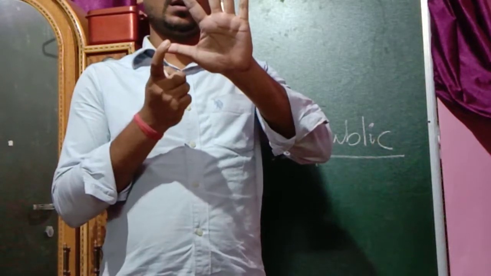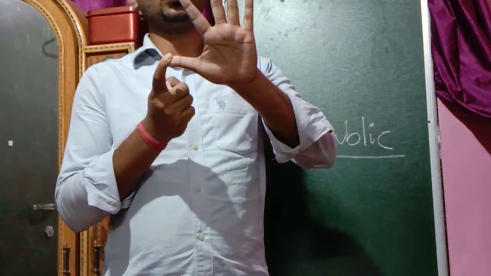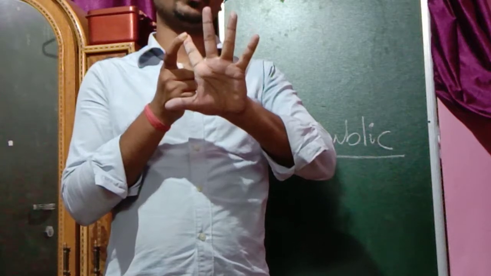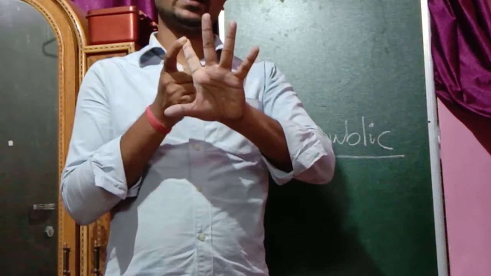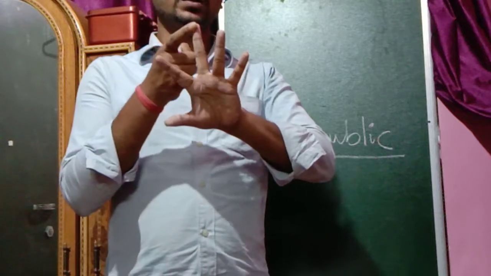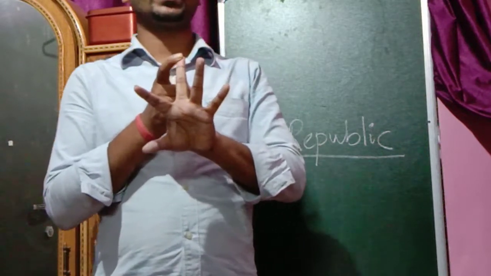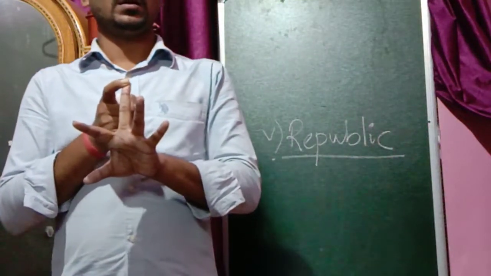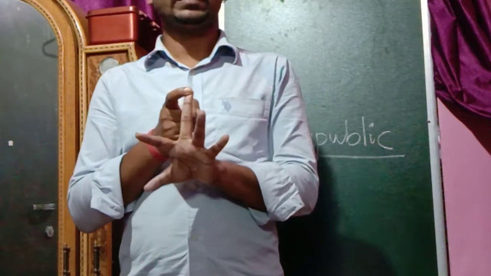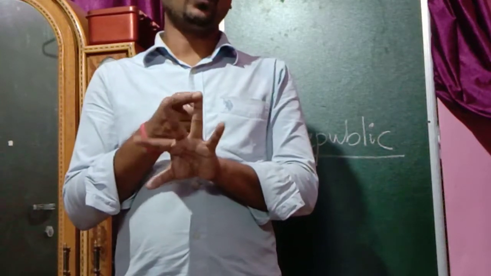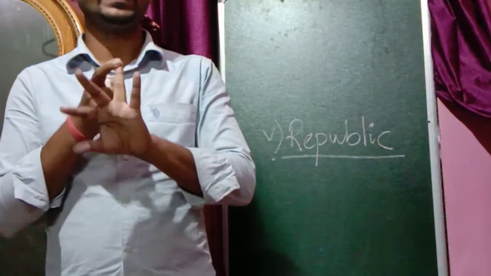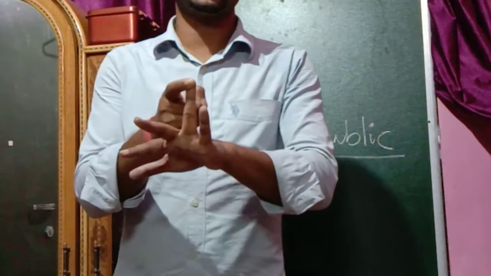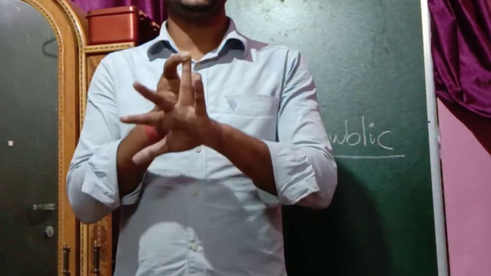India is a sovereign country, free from any foreign rule. India is a socialistic country, providing equal and fair opportunities and privileges to everyone, regardless of any kind of discrimination. Third, India is a secular country, where no religious differentiation is to be made, dividing persons on the basis of religion in any way. The fourth states that India is a democratic country, where people play a very important role by giving their votes and electing a government.